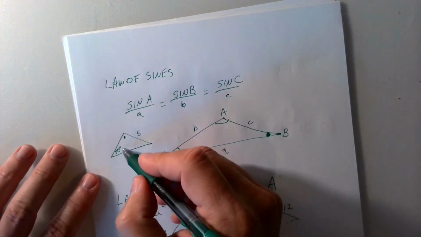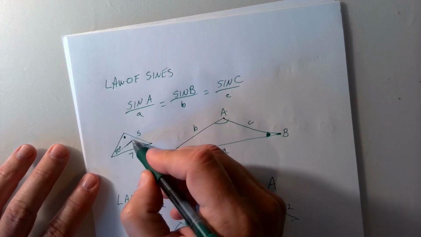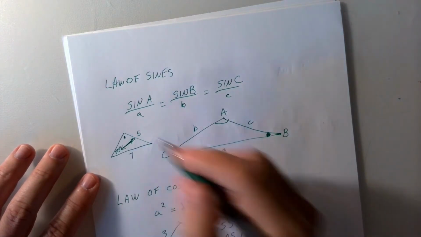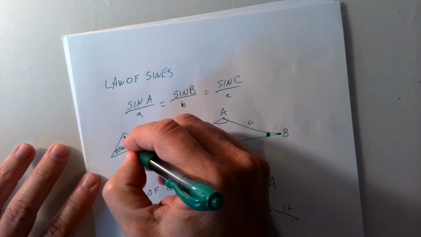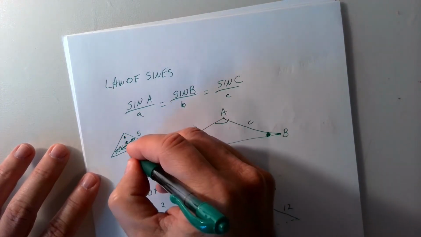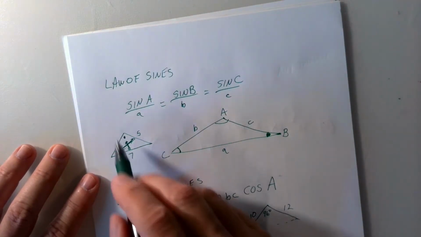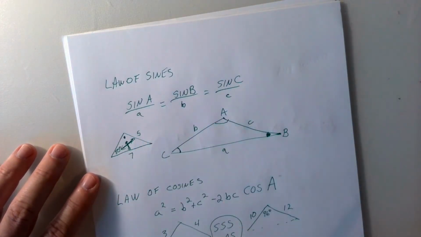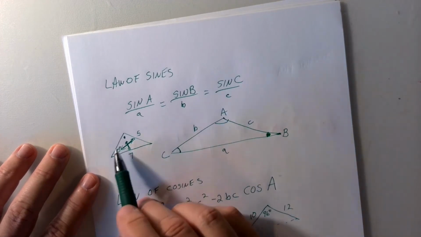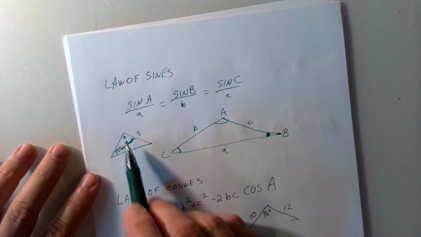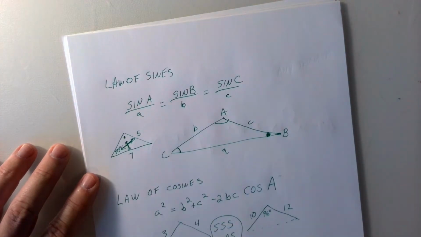You can see that I've got one pair right here, just like that, right? And then I've got another pair right there. And I only have one of those variables, this dot, that I don't know. Okay, so then I would have 3 out of the 4 things that I would need. And I would write sine 50 over 5 equals sine of unknown over 7 and solve that problem.